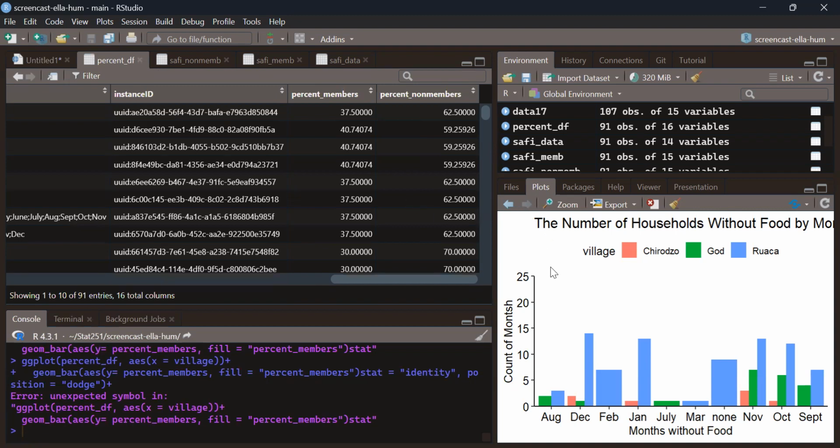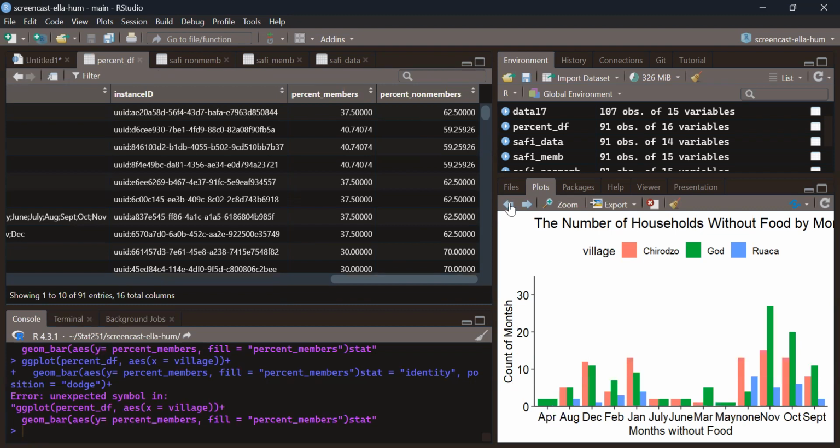And that would maybe make sense because certainly for this year, I think this was the 2017 graph, there was really no hunger in Chirozzo. And if I go back to the 2016 graph, there's definitely some hunger here, but it wasn't as bad as Village God. So maybe being members of that irrigation association is actually helping.